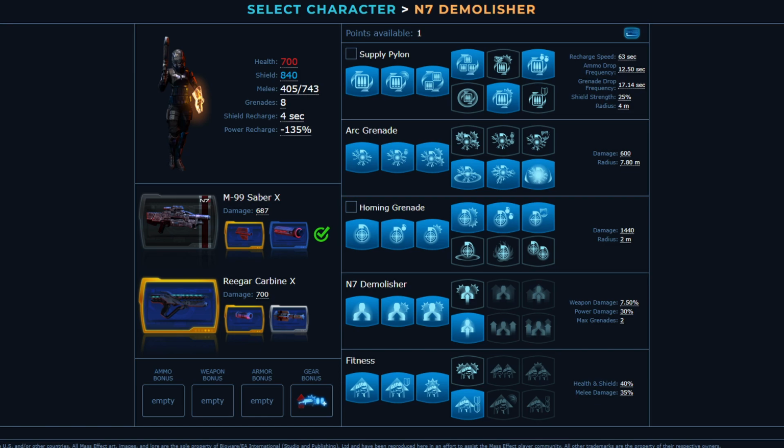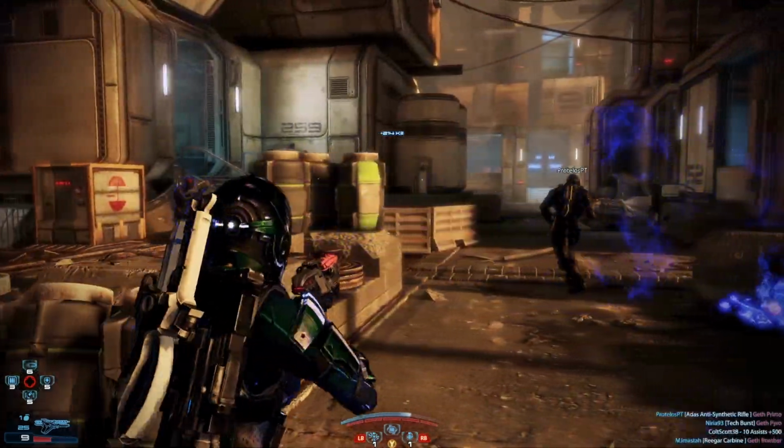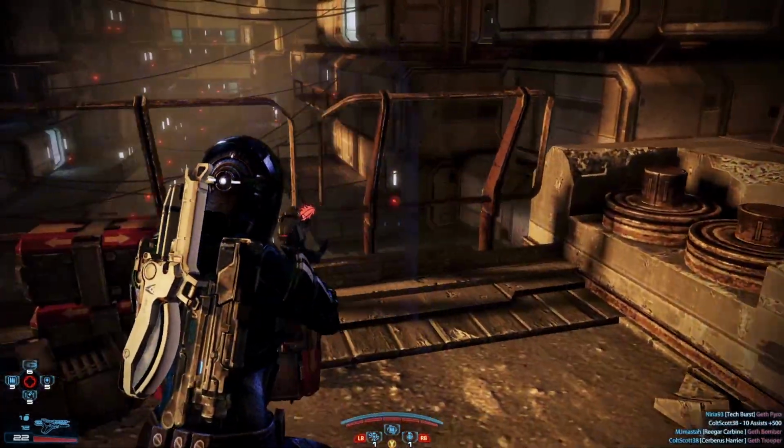This class can utilize heavy pistols and sniper rifles just as well as assaults and shotguns. The only downside is that there's no gear bonus that gives more grenades with either of these. Consider running the grenade capacity bonus if you choose to run those, as it will give you 5 grenades.